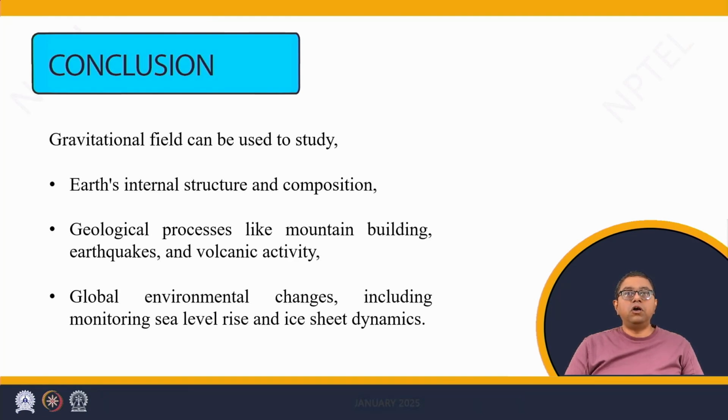The interaction of these individual components along with their masses results in complicated gravitational fields. Although the processes are very slow, the gravitational field does not change rapidly. The gravitational field is also affected by global environmental changes, sea level rise, and ice sheet dynamics, which are very exciting topics in geophysics related to the gravitational field.